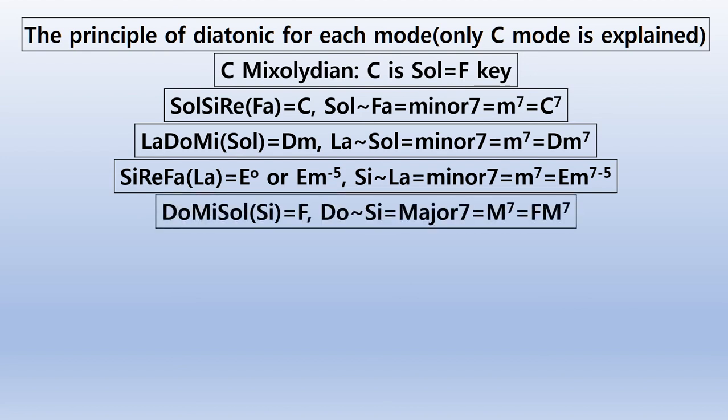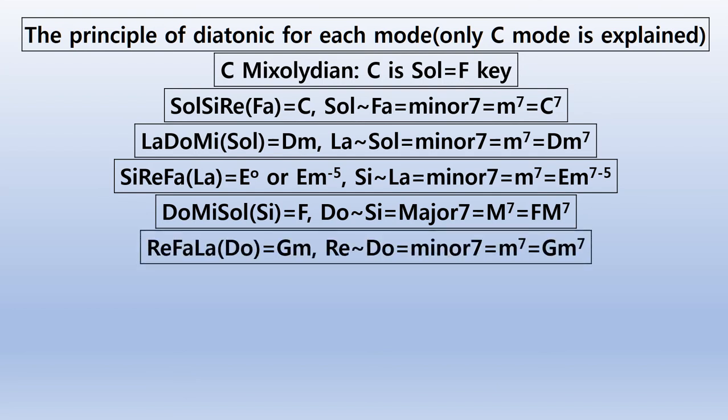The fourth Do Mi Sol triad is F, and the above note C is a major seventh from Do, so Do Mi So Si is F major 7. The fifth La Pa La triad is in G minor, and the upper Do is a minor seventh from La, so La Pa La Do is in G minor 7.